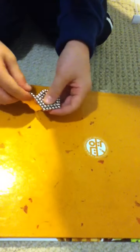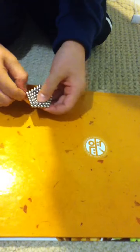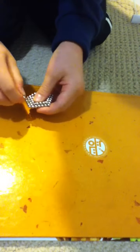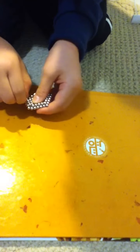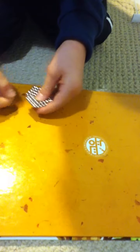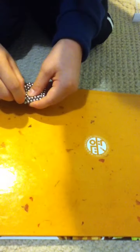Put one dot, like so. Then put this. 4. This, make a space, four, then it should stick right on, four.